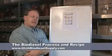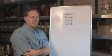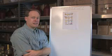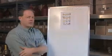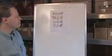The next thing we'll talk about is the main process of how we make biodiesel in a production setting. To do that, I have a chart up here, or a graphic. We're going to refer to this for a little bit.